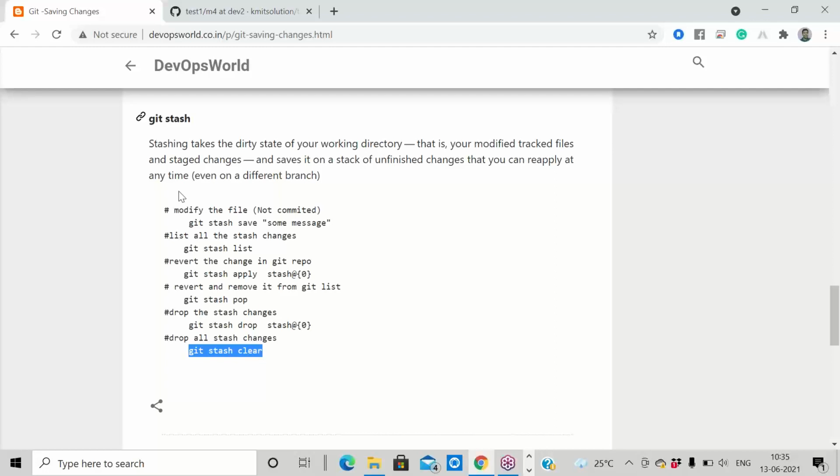All right, so that finishes our Git and GitHub topic, and we will discuss the next topic, which is Maven.